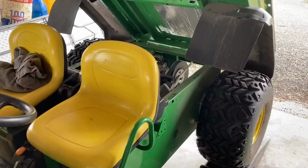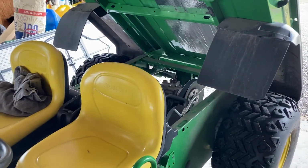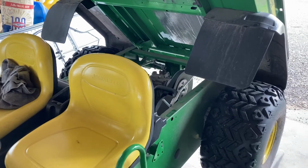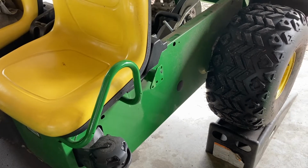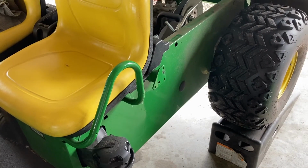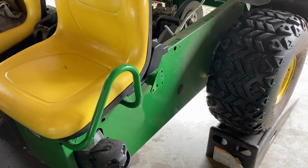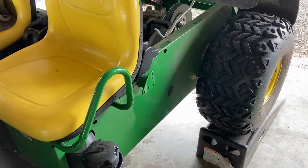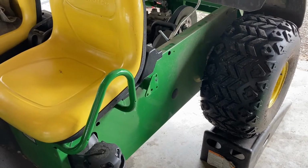So here we go. All right, a little more information on the oil change on the Gator TS here. I did find the filter and the plug, and it looks like you have to come in from underneath, basically under the center of the machine. So I'm gonna sweep up a little bit in the back and go under from there, and I'll show you where the plug is. And then the filter's right above the plug, so it looks like all the oil should come out the same fairly small hole that they leave for you down there and into the drain pan. Now I know where the filter is, so I just need to find out if I can get my hand in there to take it off and switch it. So that's the update. The next step again is to go underneath, and I'll show you from under there where the plug and the filter is.